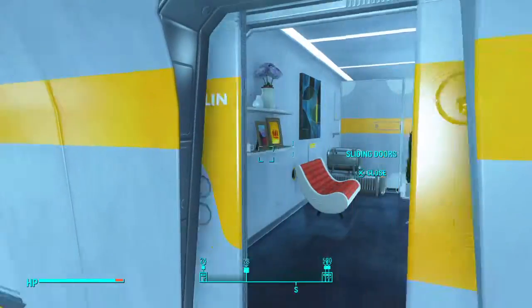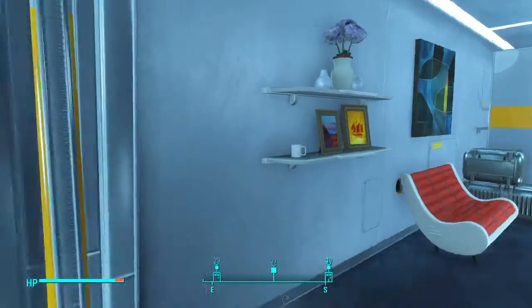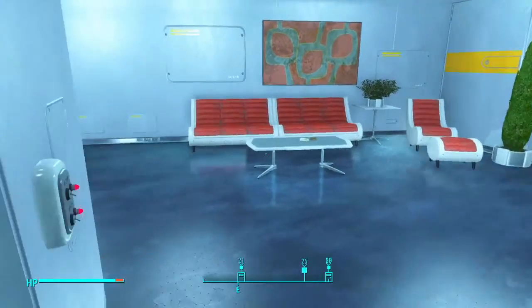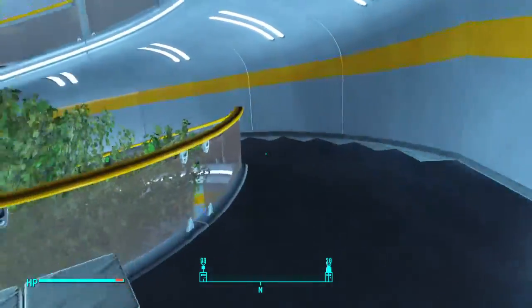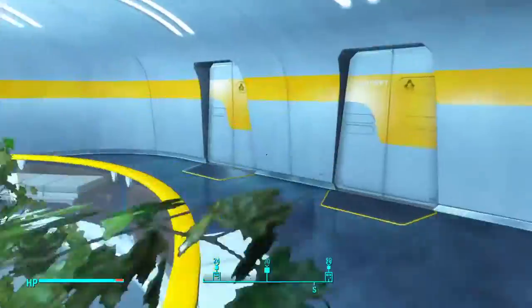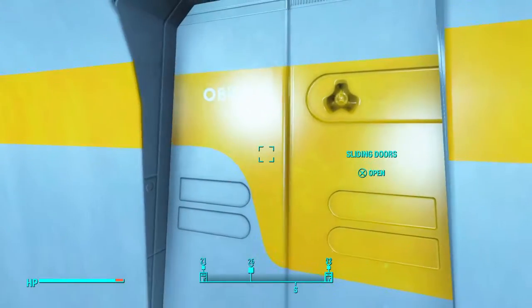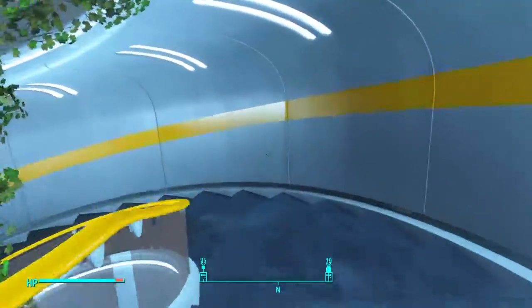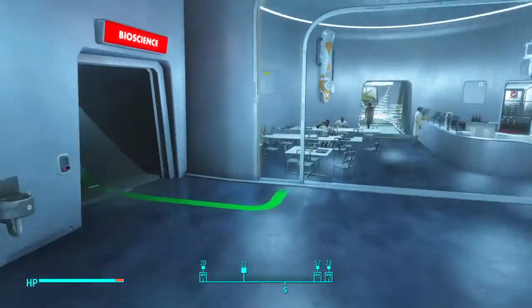Actually, these are all... Wait, these are... Oh, no, I'm understanding it a bit better now. They have the names. This is Dr. Io's place. Okay, we do get quarters as well. You've got Volkert, Oberly, I don't know how to pronounce his name. And skip the rest of the stairs because I am too lazy to walk down them.